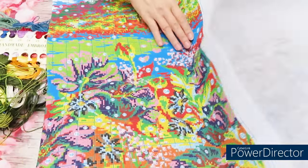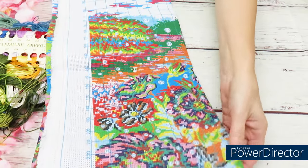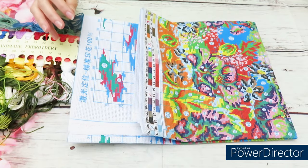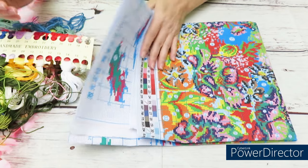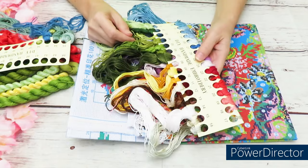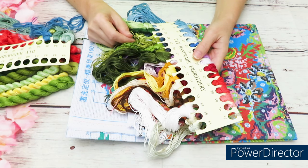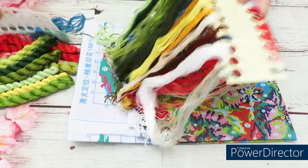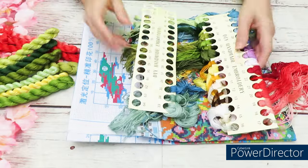Sorry if some of you would like just a speedy review and everything. I like to get to the point, but because of beginners in cross stitch who don't know how it works, I think it's very important to give them as much information as possible. At the same time, I have to figure this out for myself as well, right?